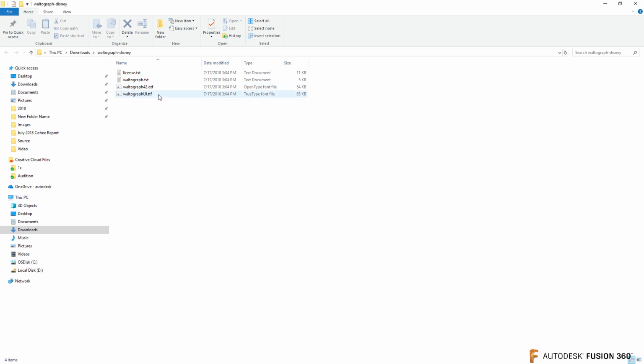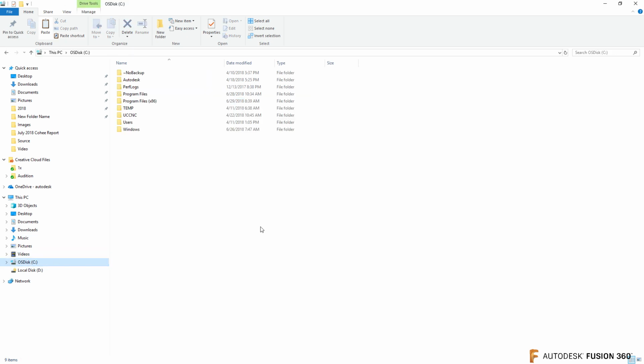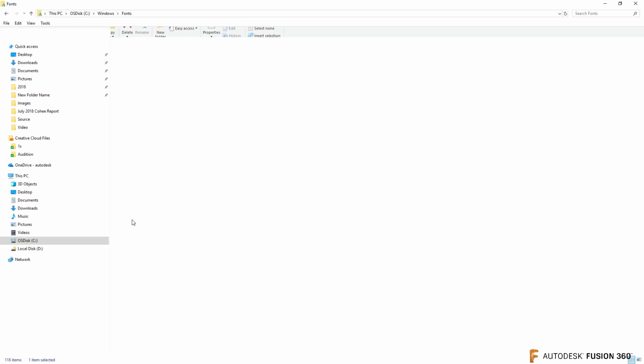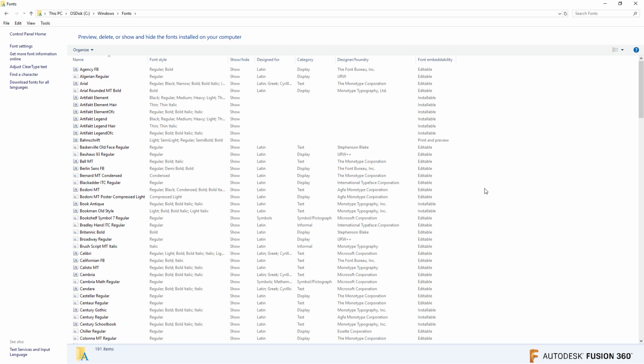Now, Windows fonts have always, in my sense, been TTF, but be aware of the OTF. I'm going to talk about OTF in a second. Sorry, this is only Windows. If you're on Mac, I'm sorry, I only know how to do this in Windows. So click on the TTF, right click and copy. Then on a Windows machine, you go to your C drive, and down at the bottom you should have a Windows folder. Inside of that, you have a fonts folder where all your different fonts are. Now you can just right click and say paste, and that font is now pasted in here.